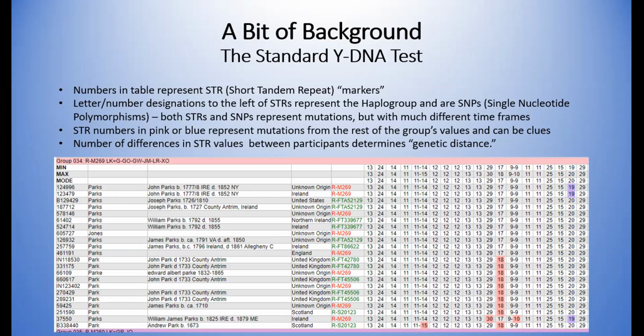Generally, in the old days, before we had SNP testing, genetic distance was a general guide to how closely or in time you might be connected to another person. It was far from exact, and as Dr. Lee Martinez, who we'll refer to more later on, has said, genetic distance is a fairly blunt instrument, and it's true. It was all we had to work with before we had these SNP markers, and it still can give us an idea of things, but it's sort of been superseded now because we've got better information. So that's generally what a panel looks like and what all those numbers mean when you look at them.